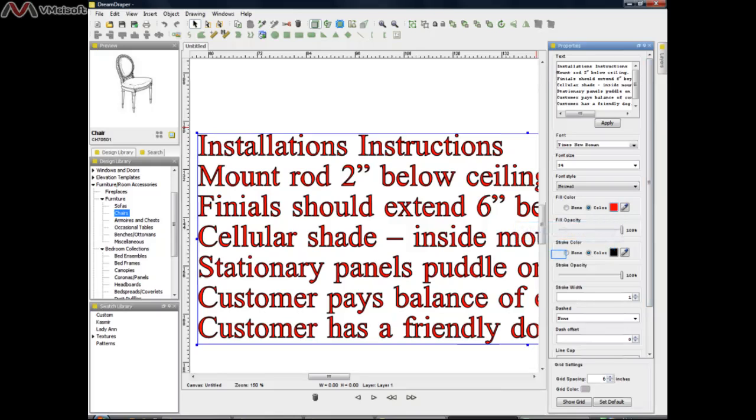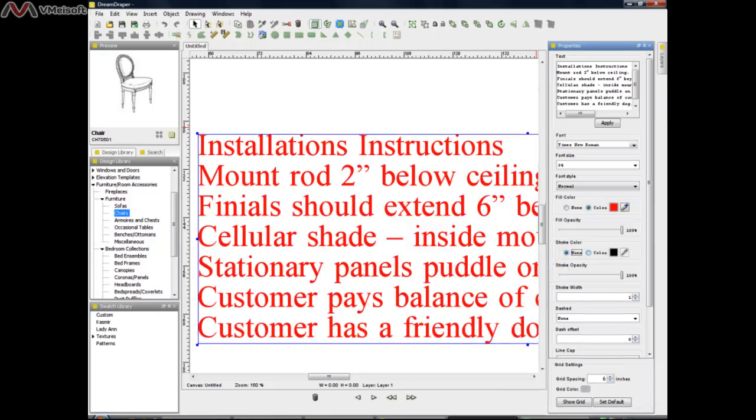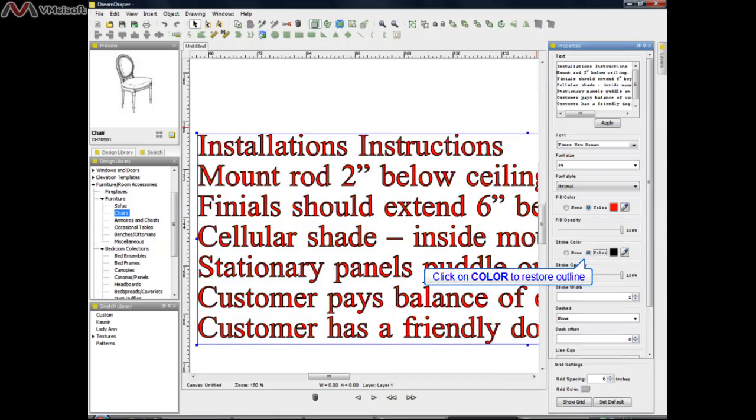If you don't want to have that outline, then just click on the None option right here. And that black outline or that black stroke has been eliminated. If you want to get it back, of course, just click on your color button right here.